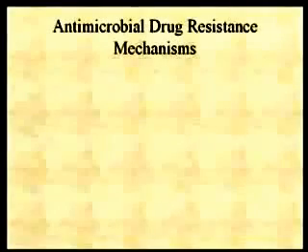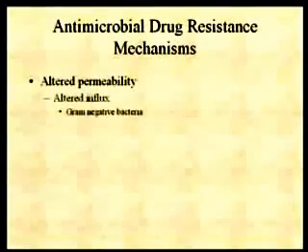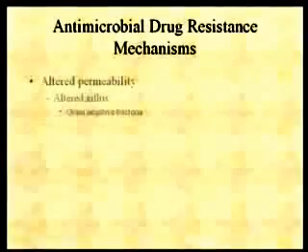All right, so what are some of those mechanisms? How do bacteria become resistant to an antibiotic? One is by altered permeability. Dr. Fox pointed out when he discussed the gram-negatives that, because of that outer membrane, they are inherently much more resistant to things simply because materials don't pass through that outer membrane very effectively. That outer membrane is a good permeability barrier. So obviously, if an antibiotic can't get in, it's not going to be effective, okay? So anything that prevents it coming in will result in resistance.